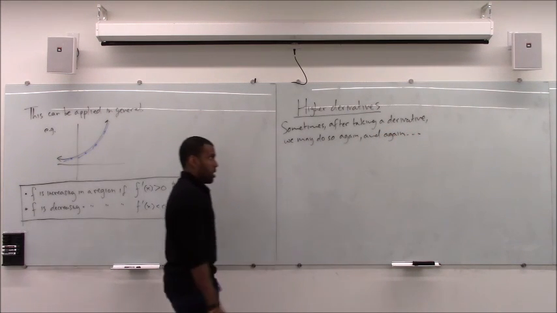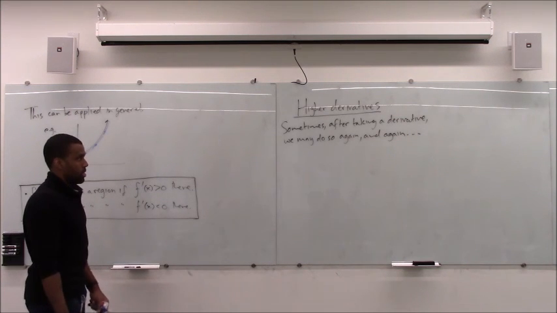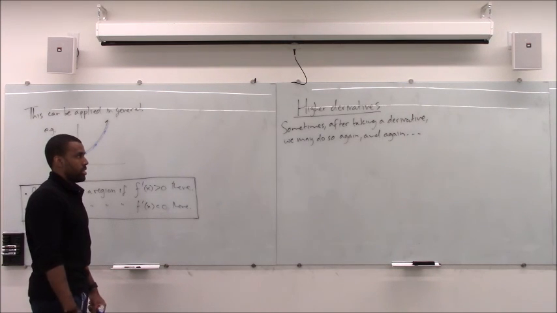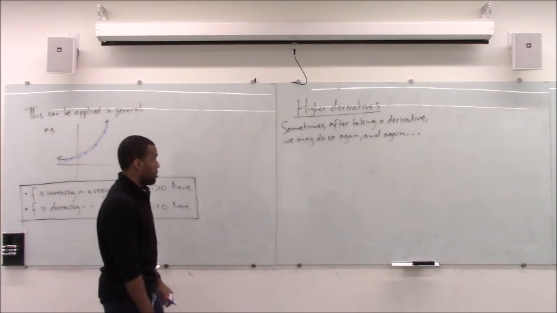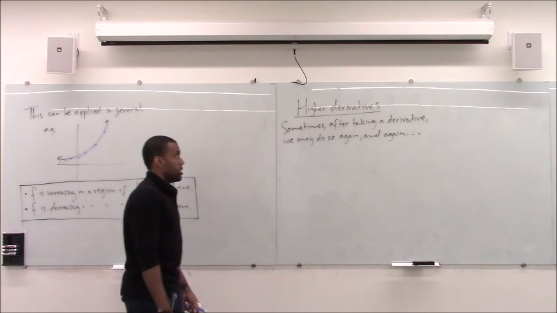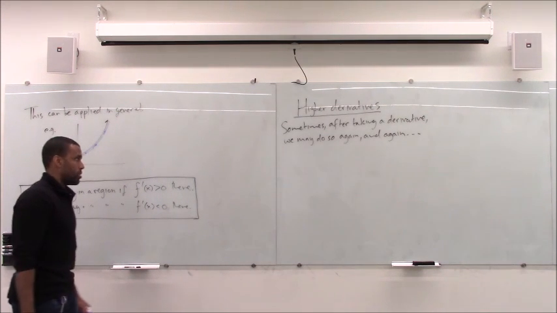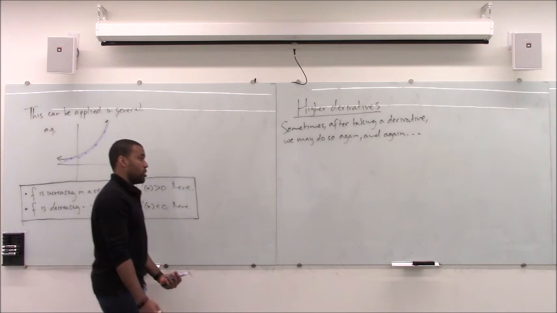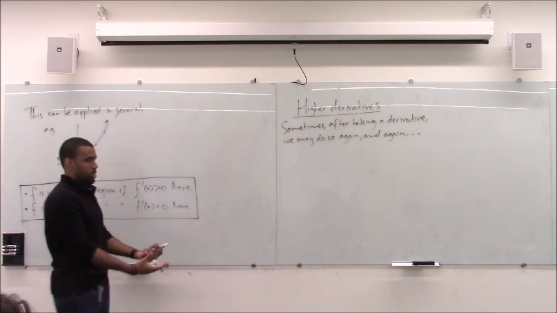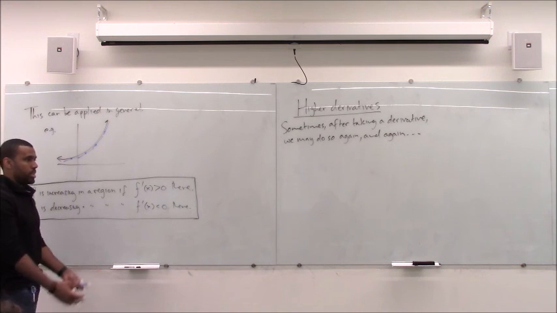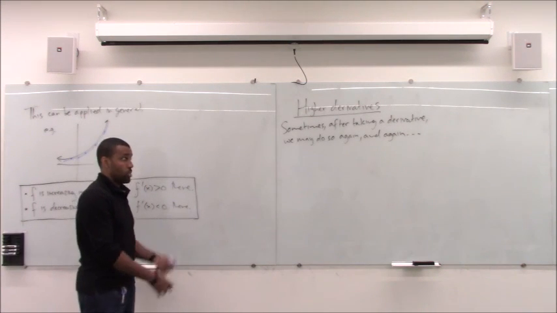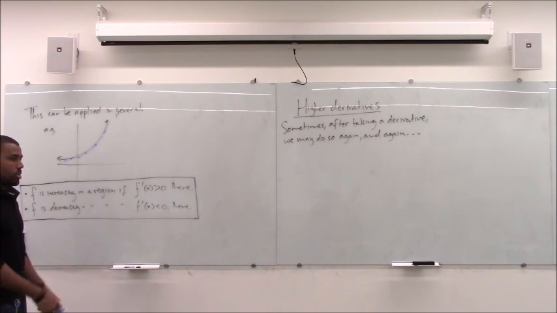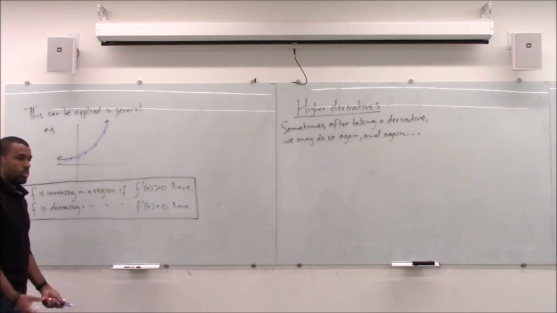Now, not all functions are this nice. There are functions out there that if you take a derivative one time, you won't be able to do it again, but we're not going to see functions like that in this class. Pretty much all the time, the functions that we're looking at, you would be able to take derivatives repeatedly, right? So for example, we did y equals x squared. We know that derivative of that was 2x. Look at 2x, it's another function. And based on what we derived last class, we know the derivative of that is 2. And 2 is a constant. We know the derivative of that is 0. And we can just keep going. We can keep taking derivatives again and again.